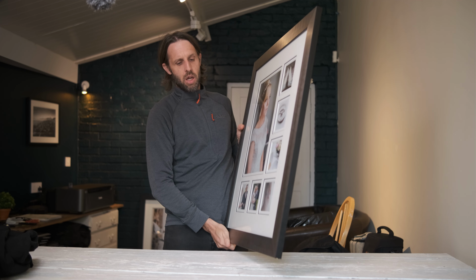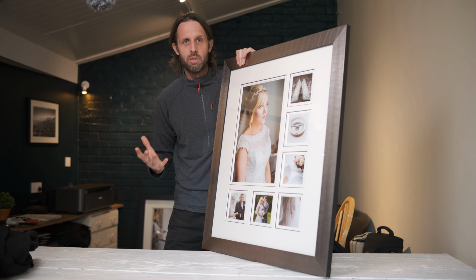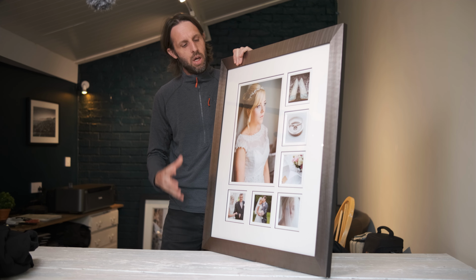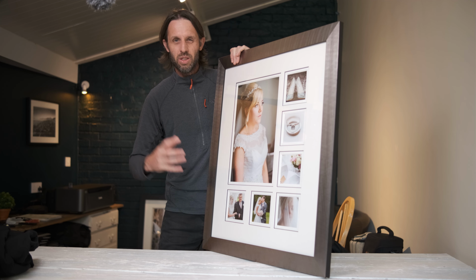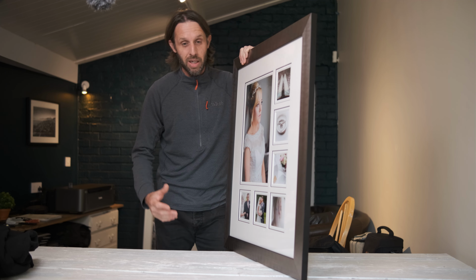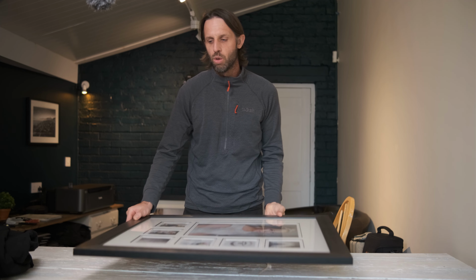So today is a bit of a location video. Well, it's a bit of a project really. The idea being that I've got this frame here, and this is one of my wedding frames that I use to sell some of my wedding images. What I'd like to do, because I'm no longer using this frame, is fill this with some wonderful, vibrant spring images. So that's the plan. I'm going to go out and shoot over the next 2 or 3 weeks, maybe even months, I don't know yet, and try to create a story.